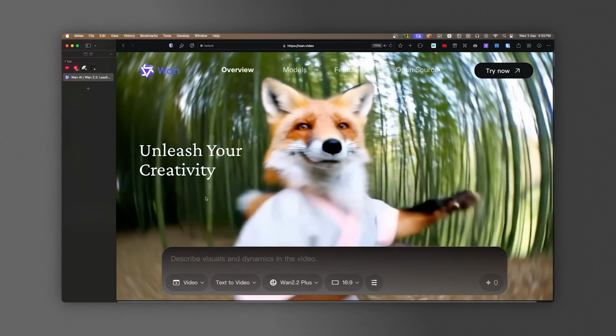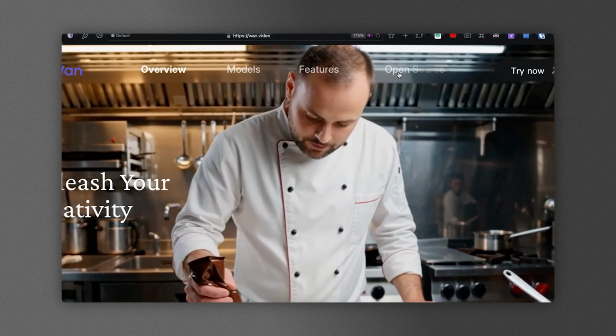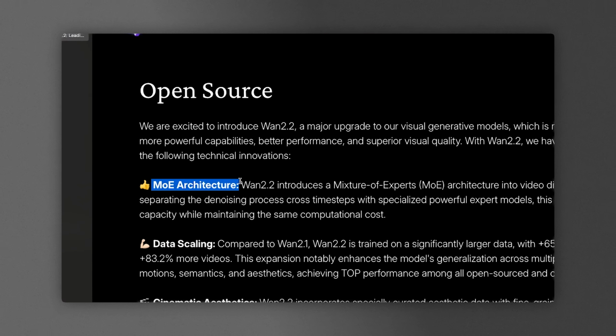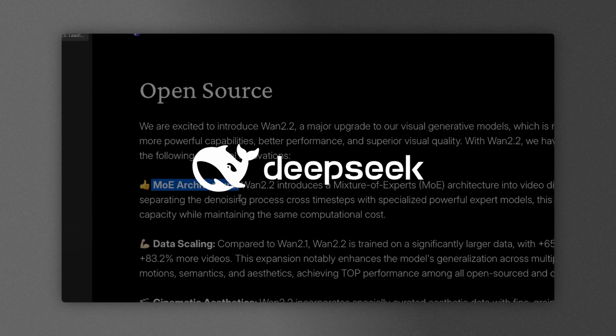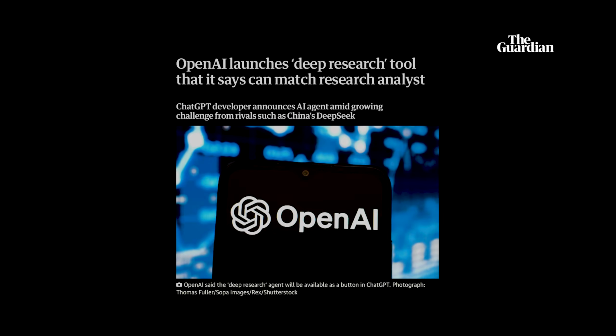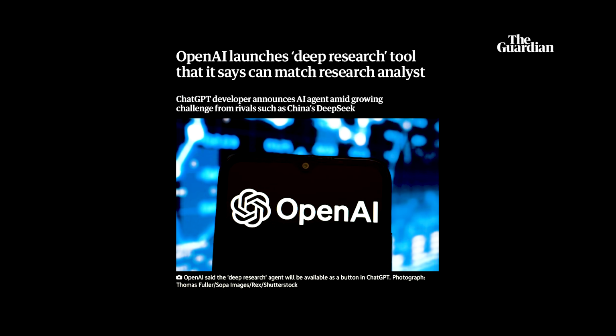Now, learning what an MOE approach is was crucial, but what does it mean for the user back at home? What makes Jack's Wan 2.2 model special is that it's the first video model ever to use the MOE approach. This is significant as it may have the same effect that DeepSeek, which also uses MOE, had on its freedom-loving competitors. It forced them to build more capable and faster models, ensuring that worldwide consumers get a better experience overall. If Jack Ma keeps pushing Wan harder and harder, this could lead to industry-wide development.